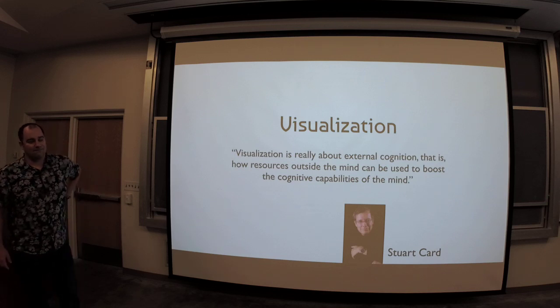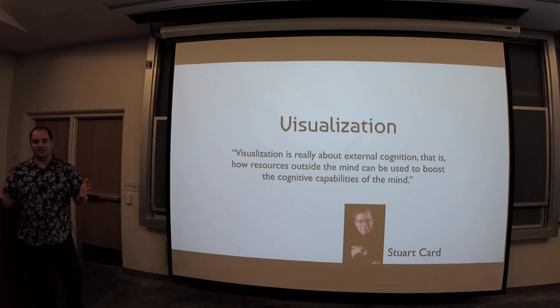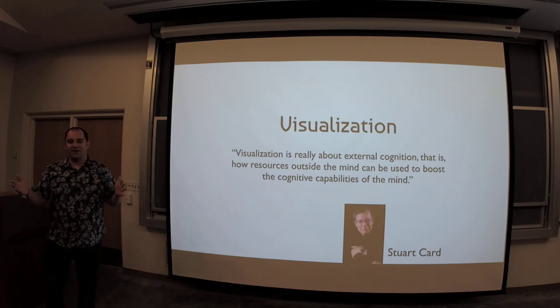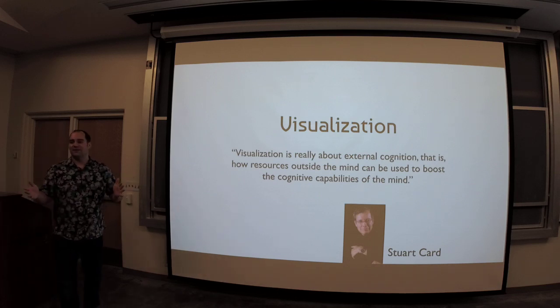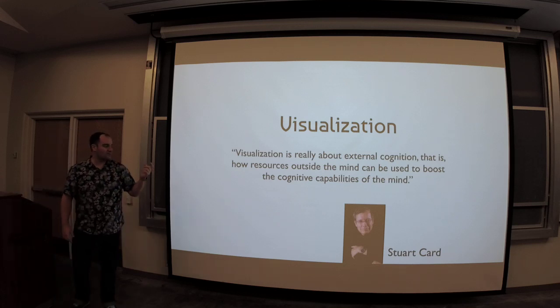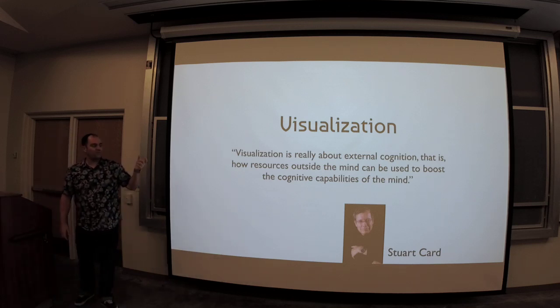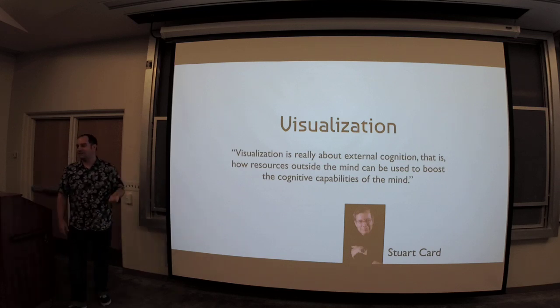Making it so that people's brains don't have to work as hard and look at information to get the result they're looking for. Exactly. So you could, in theory, read a long table, memorize it, and try to find all of the correlations in that particular data table. But if you plot it and have an artifact to look at, you can use it as this external tool, outside of your mind, to boost your cognitive capabilities to understand something.